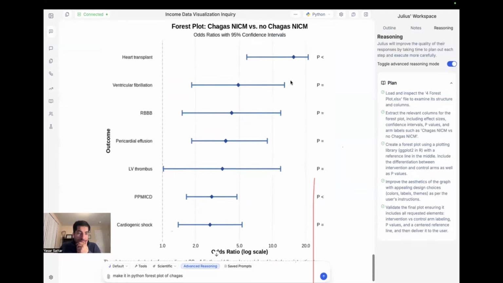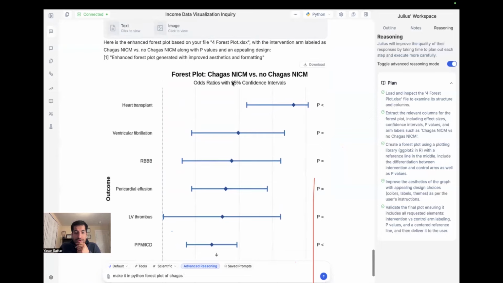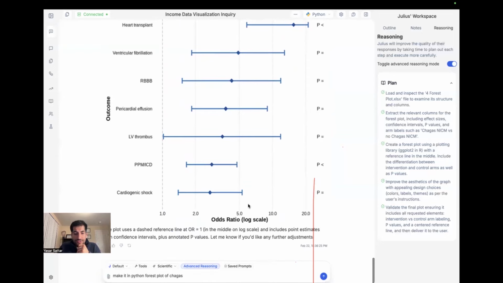Isn't that nice? You have outcomes, you have odds ratio, and it put all the titles and everything for you. And it puts the p-value also if you enhance this image. So, mention p-value on top of each line.